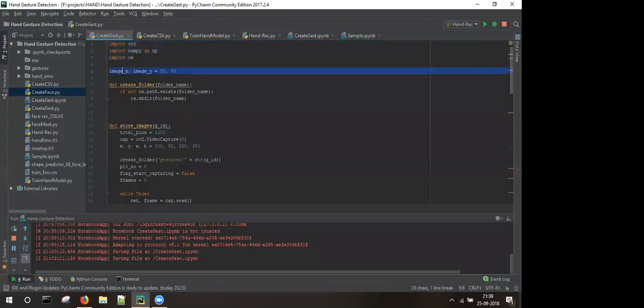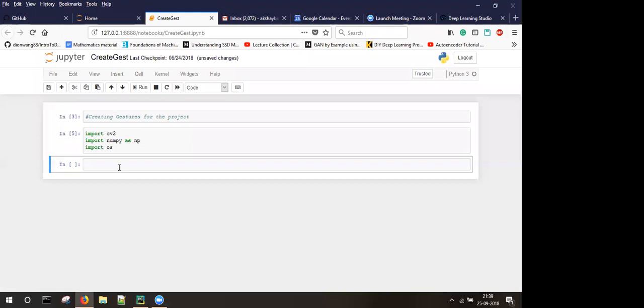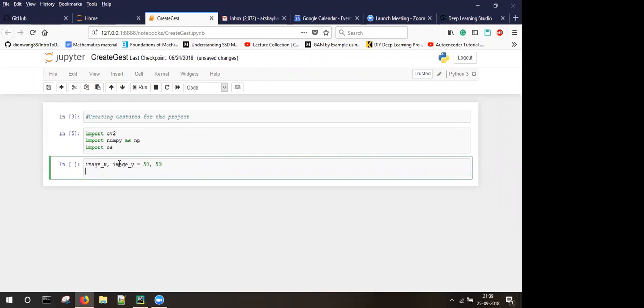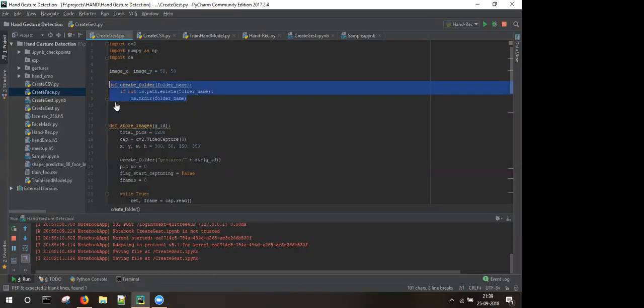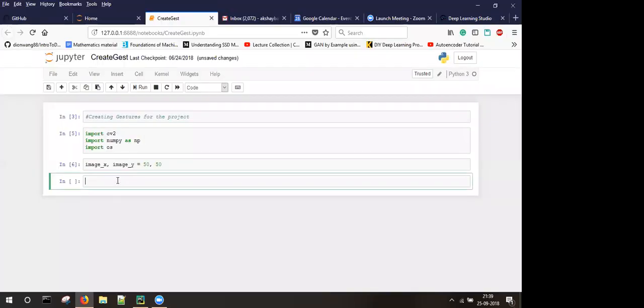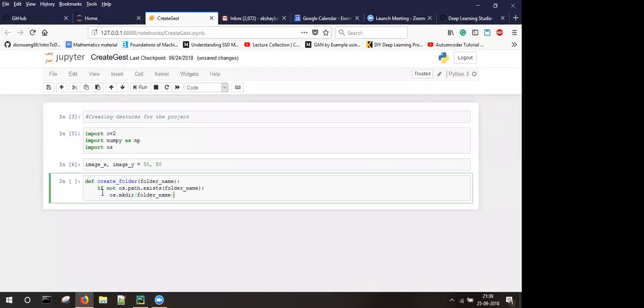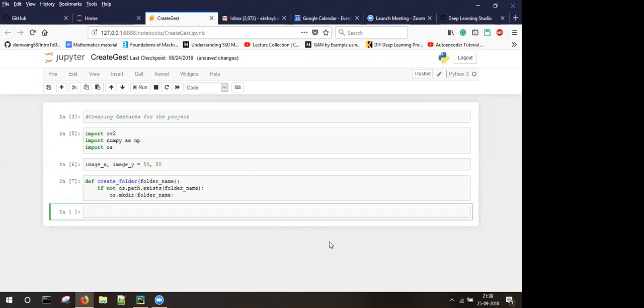Then I'm declaring several local variables, that is the image size, the height and the width of the image. Then I have a small function which is this one. What this does is create a folder. If the folder path does not exist, create it and make a directory. So everything looks pretty fine now.